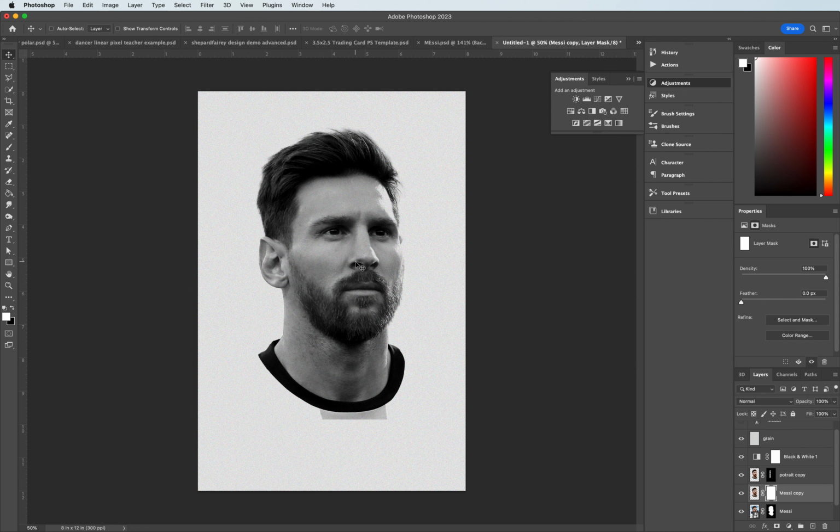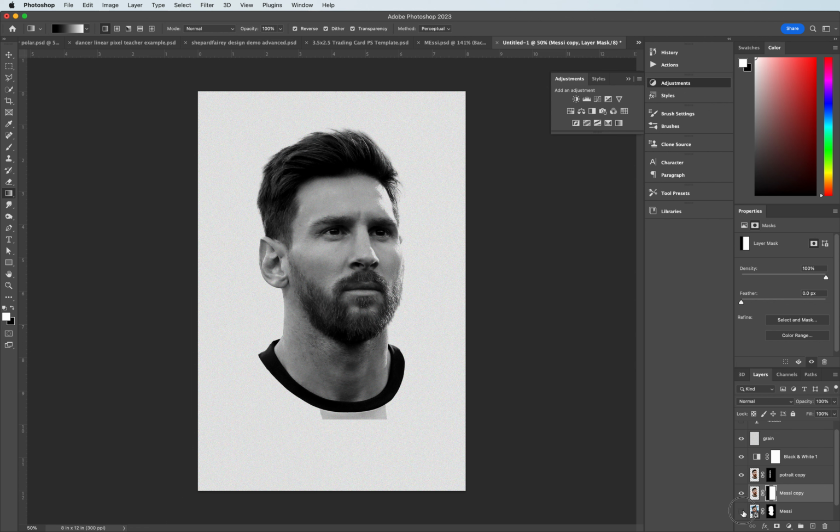The reason why we're doing this is that we can create a transition that blends the name with the actual portrait. We're going to switch over to our gradient tool over on the left side of his face. With the gradient tool, I want to make sure that I'm using a white to black gradient. I can go click on the drop down for basics, click on the first option. And I'm going to drag from his left ear over to the right.